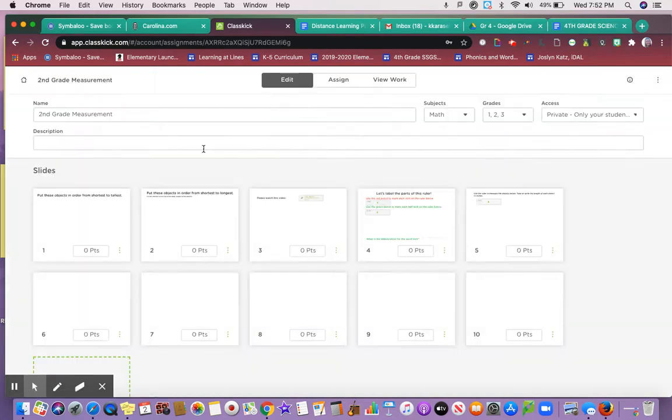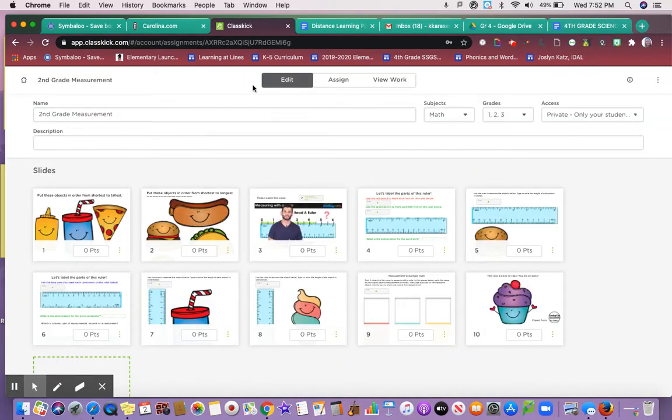So I'm going to open this, clicking on the title brings it to, if you look up here, the edit word of the toolbar up here is highlighted, telling me this is the time when I can edit this. This is now my activity in a sense. Because if you even look over here, we have the private access on.